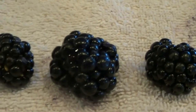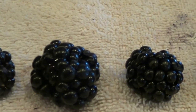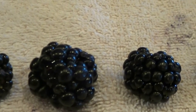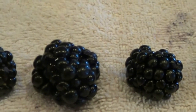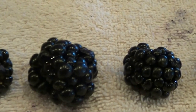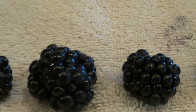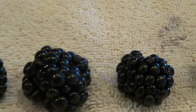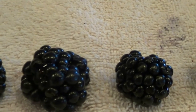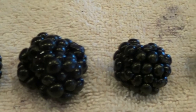Drip - set it up once and you're good to go all year long. It's more expensive but not hard to set up. If you get the half-inch drip with those little two-gallon-per-hour emitters that you poke in, it's easy to set up. I set mine up about a foot off the ground so they're not on the ground - that way when I weed eat between the plants, I don't chew it up and have to keep replacing it.